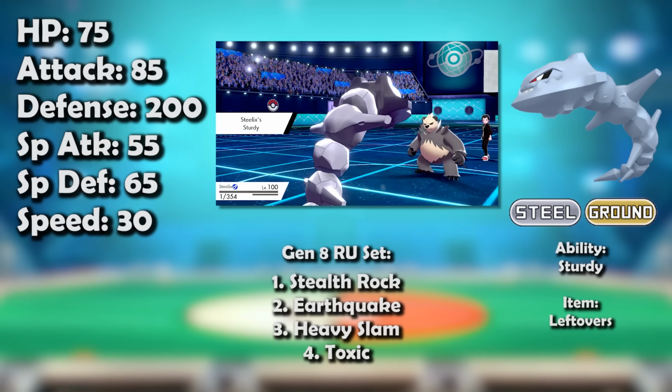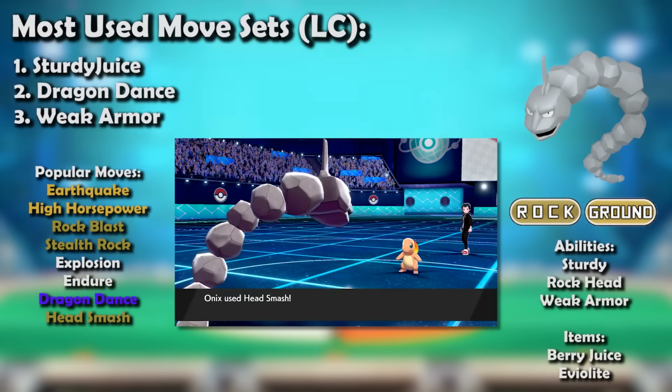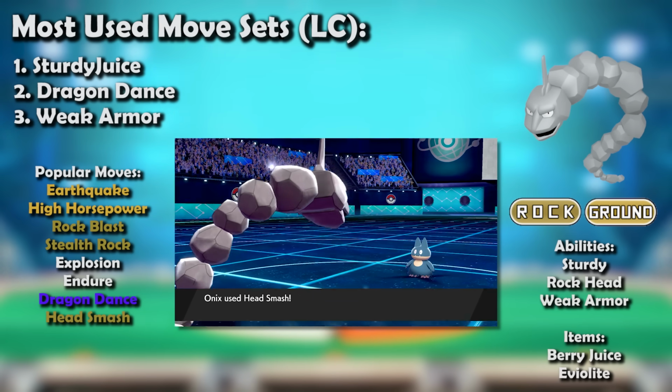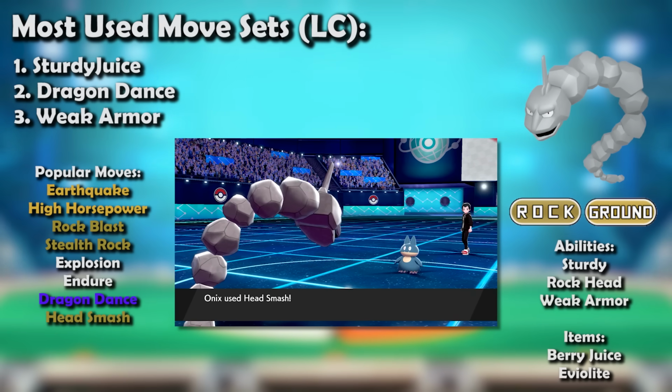Steelix is as Steelix does, and Steelix does not seem capable of not excelling in the low tiers, as it did once again in Generation 8. Onix received some serious buffs in Generation 8. It got a new high risk, high reward Rock Stab in the form of Head Smash, whose excruciating recoil was just barely outmatched by its massive damage output.